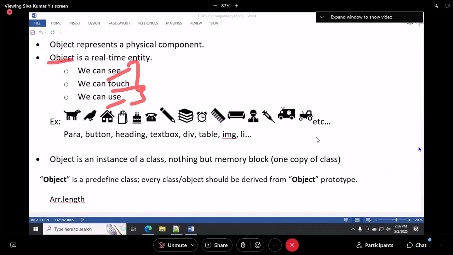By chance, if any one of these 3 points is not supported, then it is not an object. All 3 are a must. If any one is missing, you are not an object. Then if it is not an object, what is it?